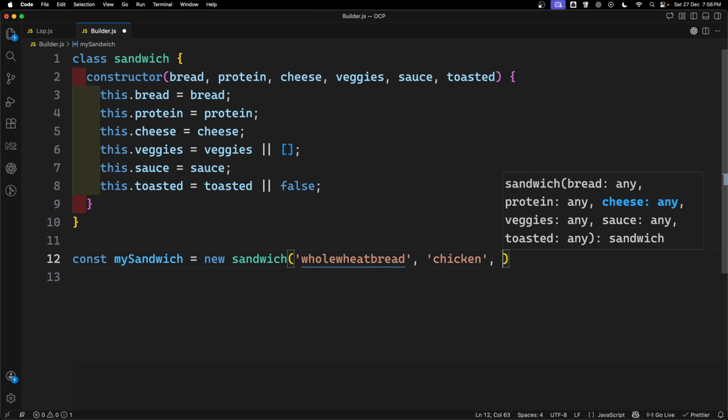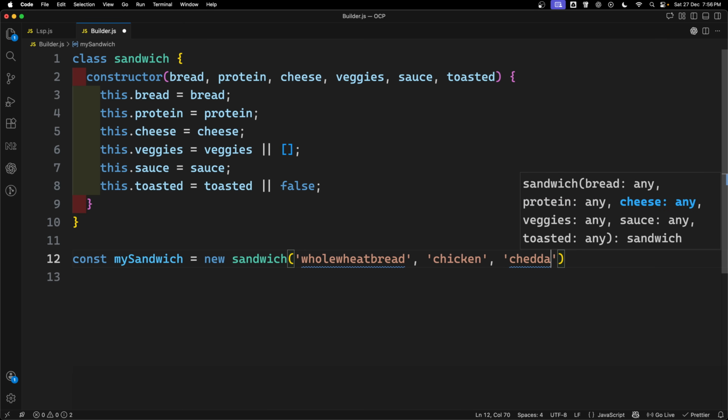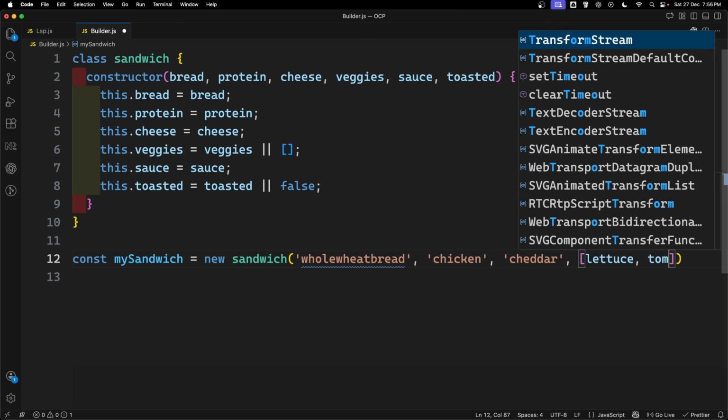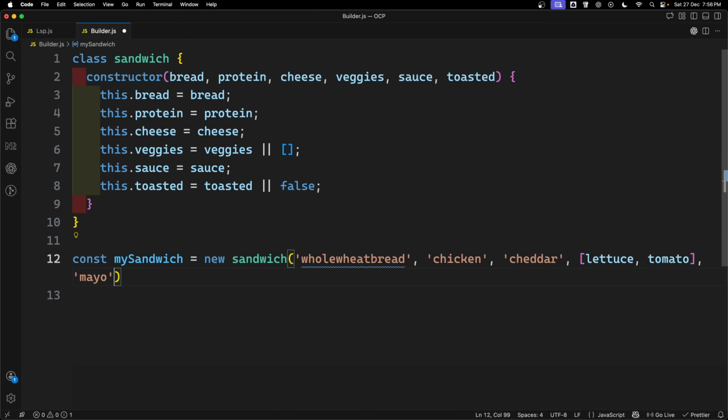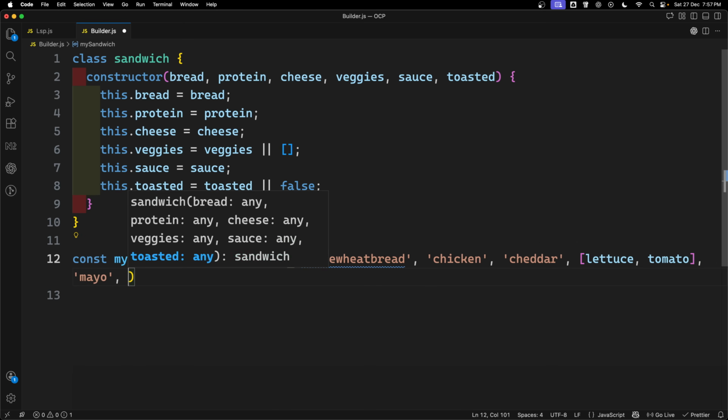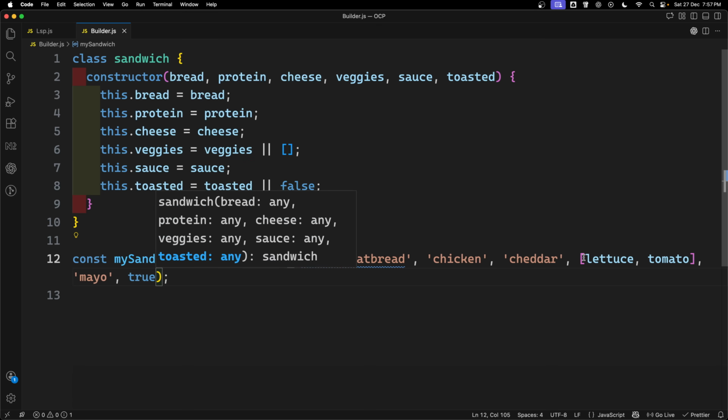The next one is cheese, whatever type of cheese you want, and then you add things like lettuce and tomato. The sauce you want is mayo, and the last one is toasted, so if you want it toasted, you give it as true.